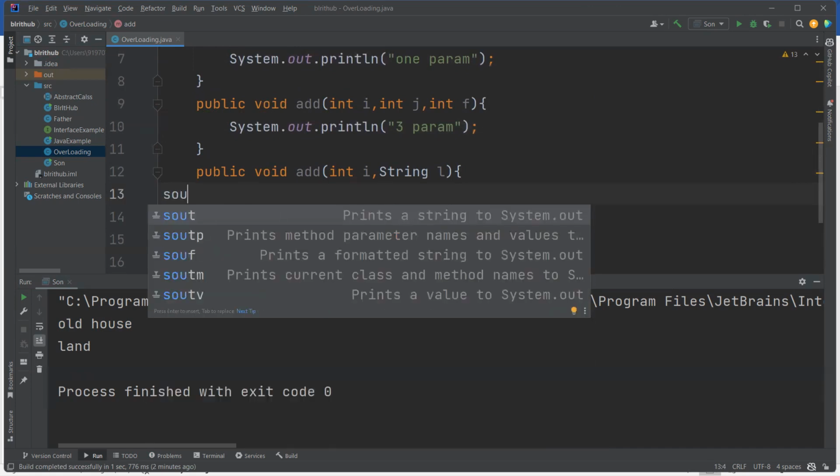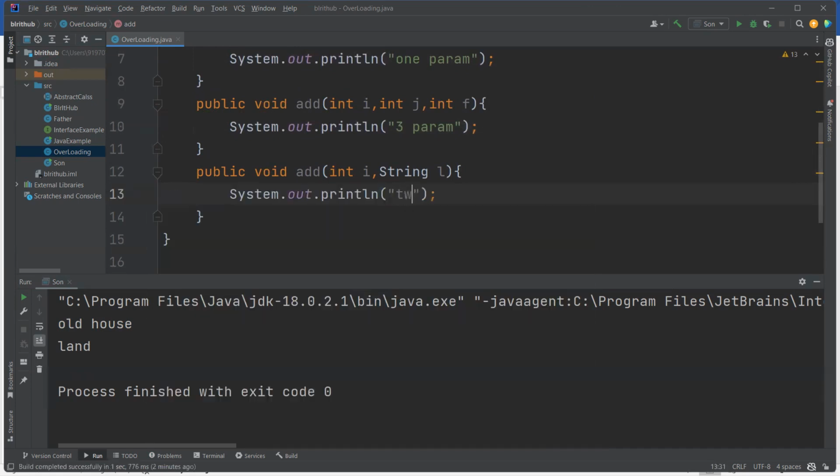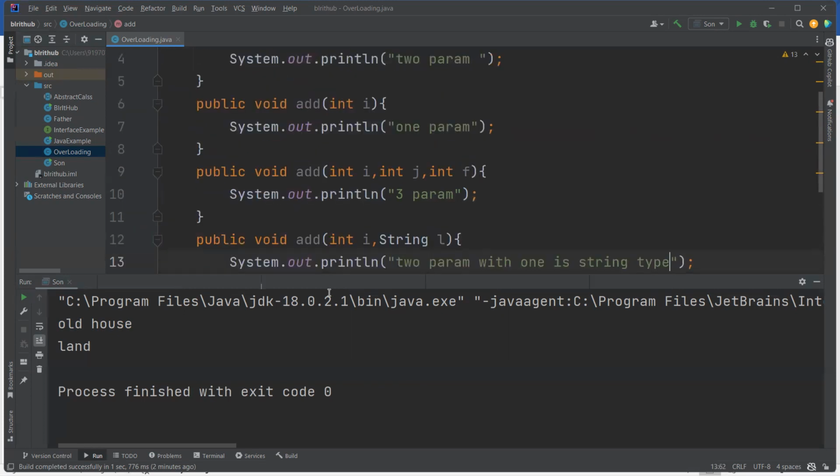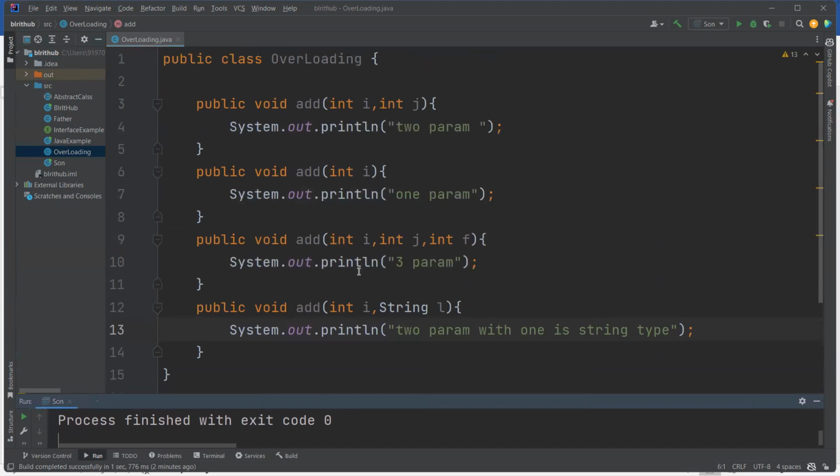Here, two param with one being string type. See, whatever I thought of in the definition, the same thing I'm implementing: define multiple methods in a class with different arguments. int i, int j are different arguments, int i, int j, float f are different arguments, and int and string are different arguments.